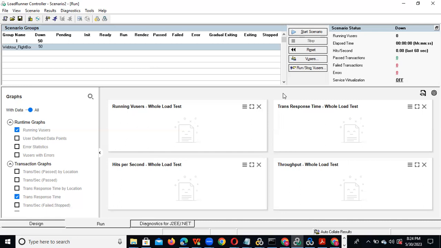Why? Because the memory and CPU for these 50 users are not sufficient. Then what we can do is recommend to the particular team: could you please increase the CPU and memory? Because for 50 users it is not sufficient. Then the team will increase the CPU and memory, you can run the 50 user test again, and CPU and memory utilization will be less than 80% and your response time will also be good.